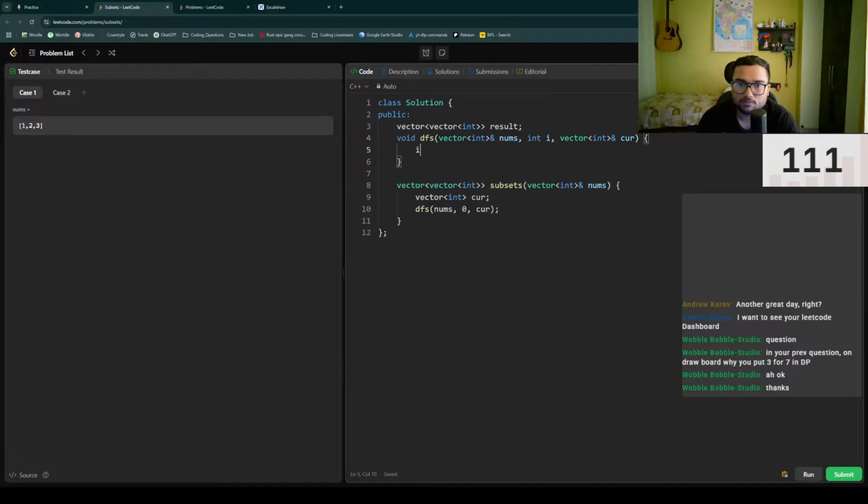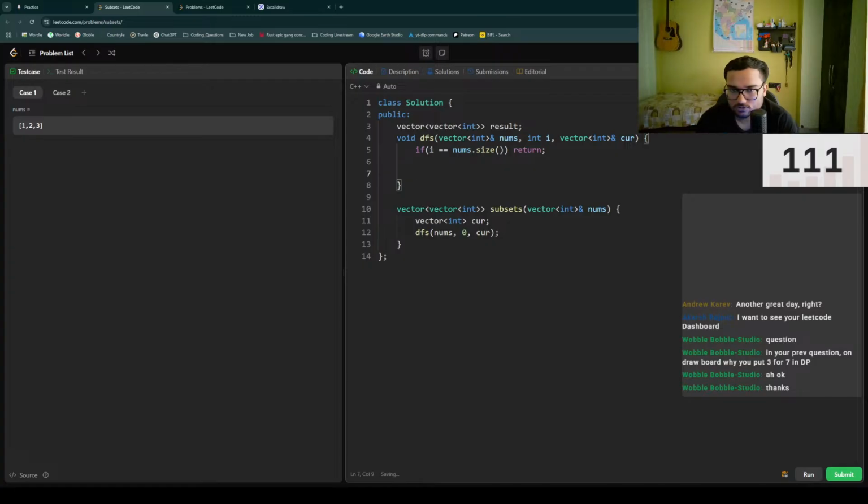So simply we can check if i equals nums dot size, then we return immediately. Otherwise, now we have two options. If we don't include it in the current, we simply say dfs nums i plus 1 and current.